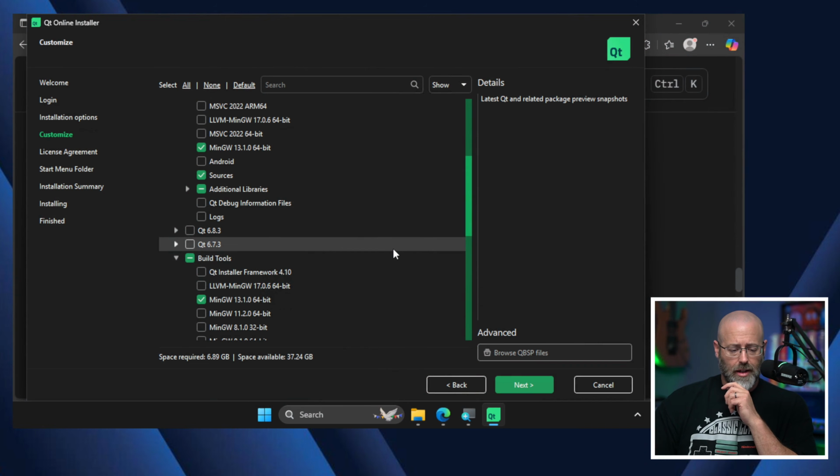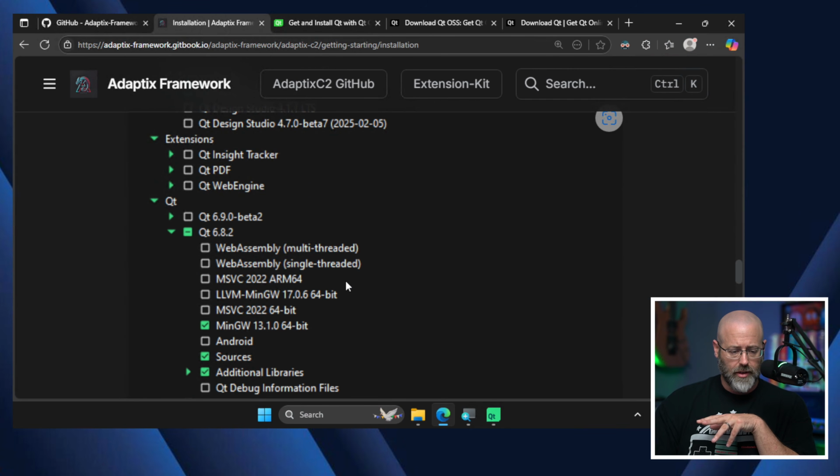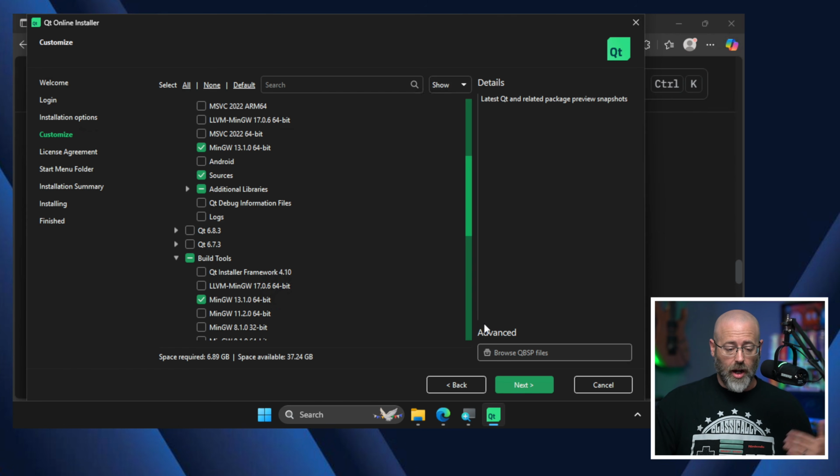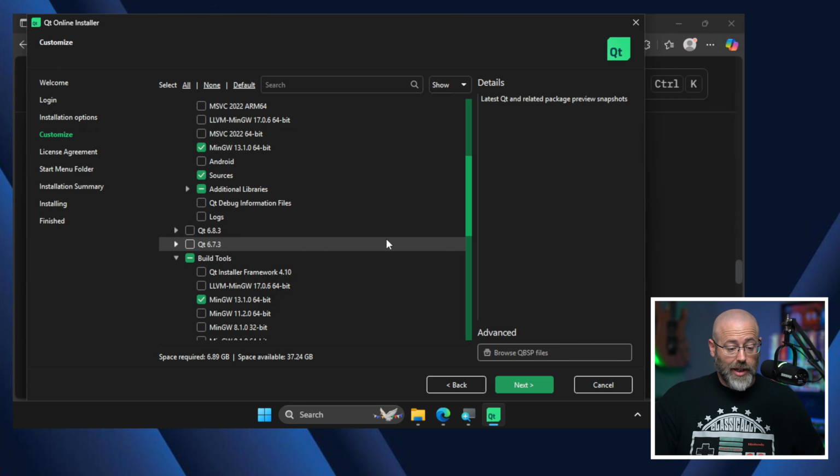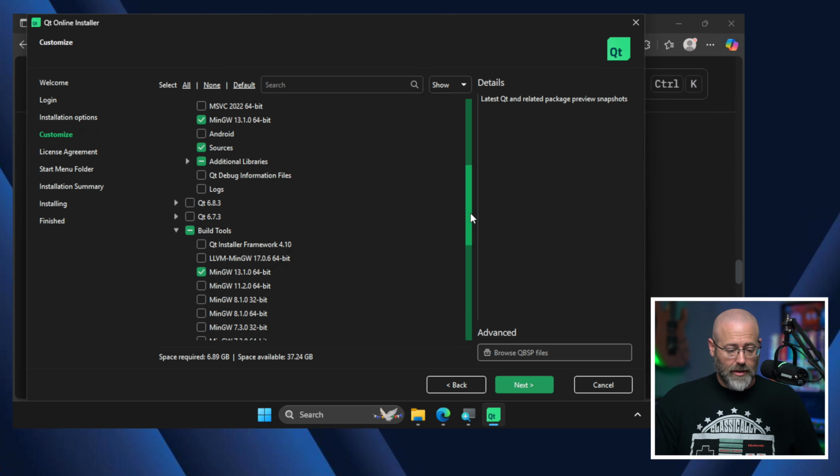But I think at the time of the creation of this, they just went with the most current version. So that's what we're going to do as well. If that doesn't work, we might have to go back and uninstall and then reinstall using like 6.8.3. That might be closer to the version that they're using. I don't know if it's going to cause any dependency hell, but what are you going to do? We got to try something. I'm going to go with that.